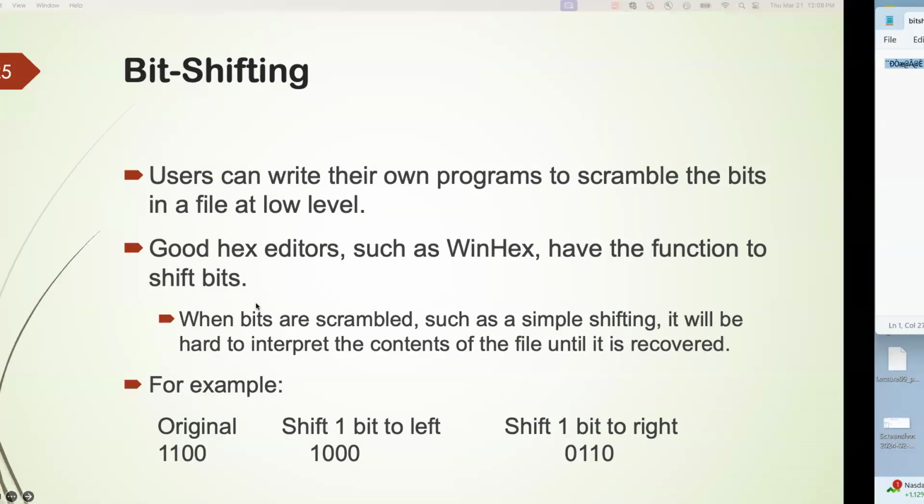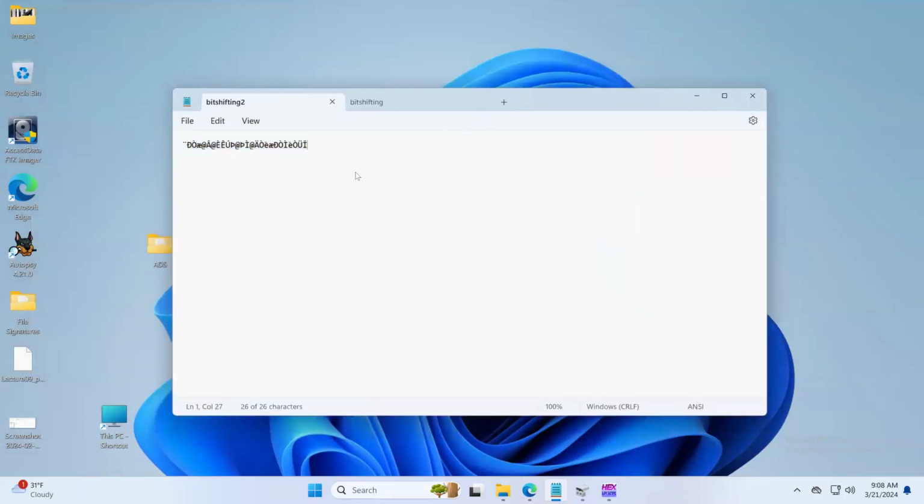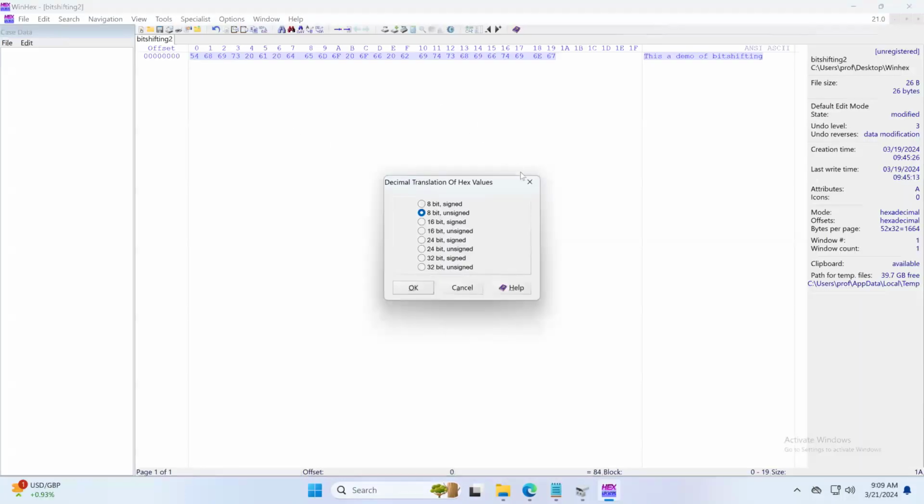Let me give you guys a demo of this one as well. As you can see here, this is a text file, but we cannot see anything in this file, and it looks all gibberish, right? There is nothing to understand, nothing to interpret here. If we open this file using a hex editor, like here, I have WinHex.